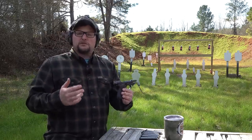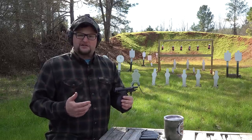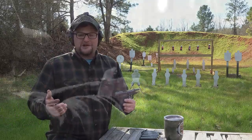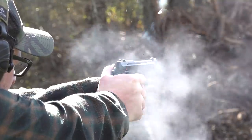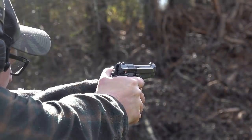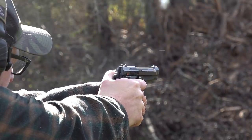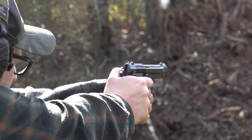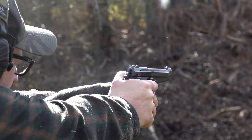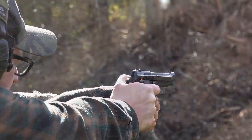To my knowledge, this pistol is still in production. Although I did read some reports all over the internet that said Beretta stopped making this pistol, I haven't been able to find any indication in either direction. But this pistol kind of suffered from a few things. It was kind of a day late and a dollar short. When there were so many other great double-stack pistols out around the time, this one kind of fell by the wayside because not only is it a single-stack pistol, but it's also a double-single-action, relatively large, heavy pistol, and the sights are kind of a little random.